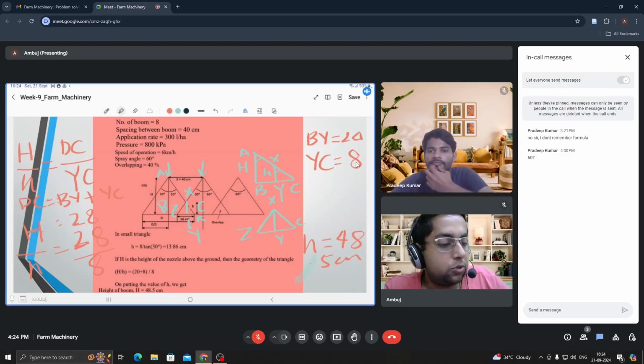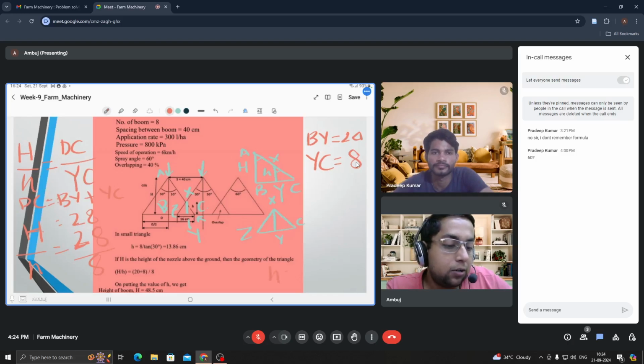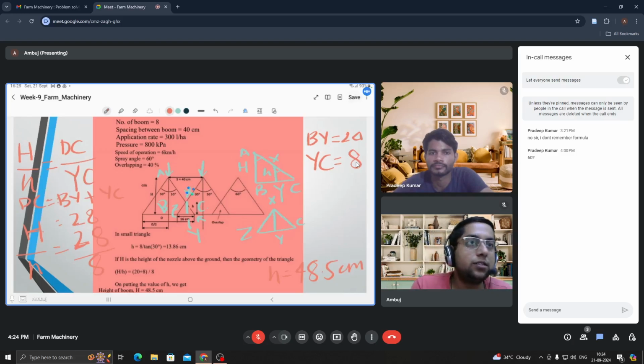This would be my approach to this particular question. Maybe it is looking complicated, I can understand, but when you practice, you will be able to solve it. As an extension to this question, in the examination it is often asked what the overlap is. This is a very favorite question of the BTech semester examinations.